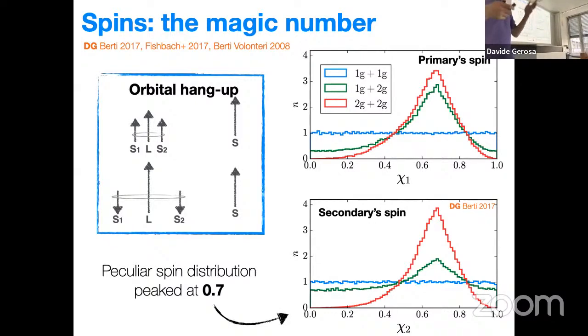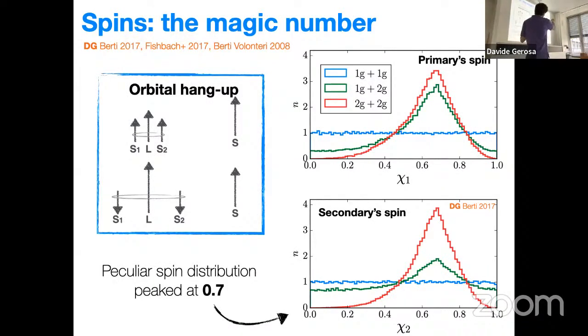So these two effects can kind of counterbalance each other, such that more or less whatever you do when merging two black holes, and this is not exact, it's largely independent of the properties of the incoming binary. The final spin has a distribution that is highly peaked at the characteristic value of 0.7. So it's the result of this orbital hang-up conspiracy. And this is a specific realization of this problem.